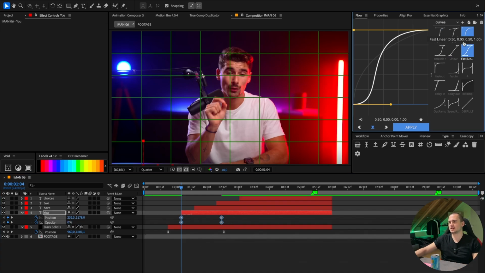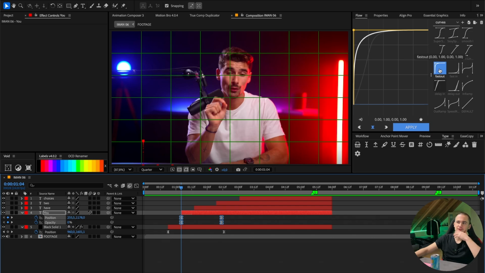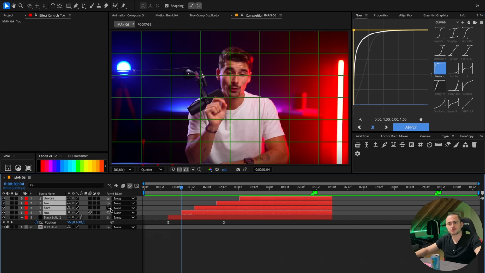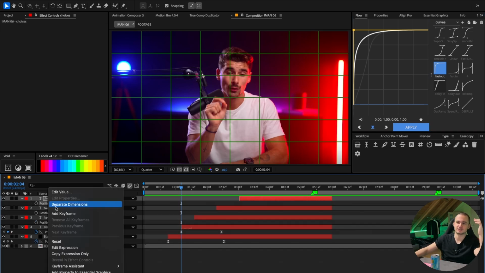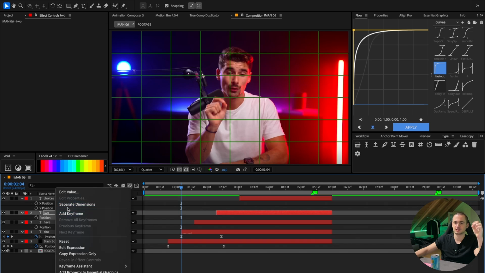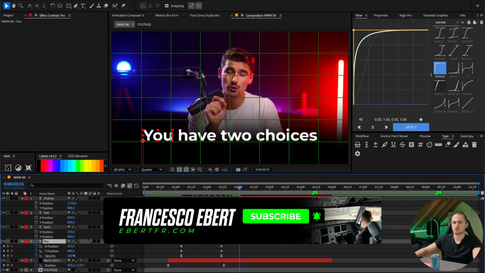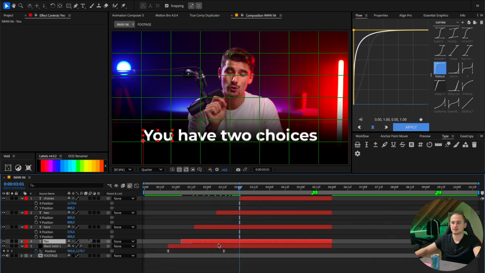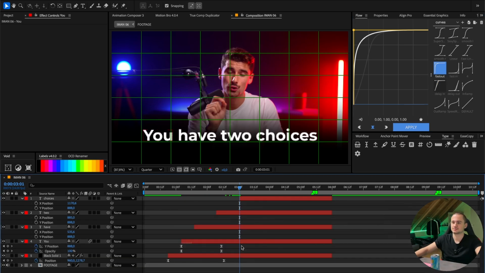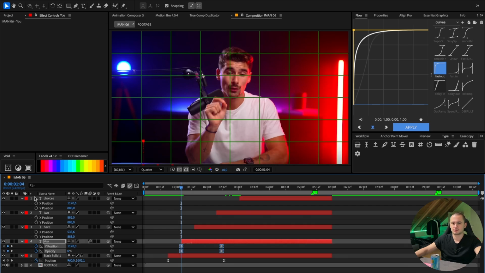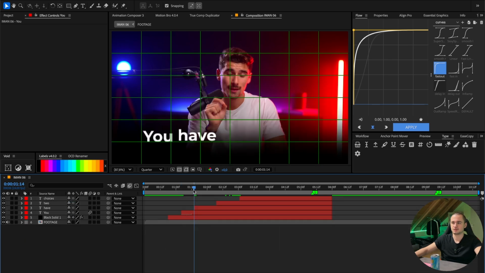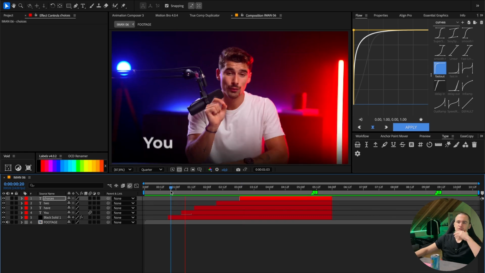Also go to the Flow plugin, play around with the easing. I will go with the fast out easing. We also have to make sure to separate the positions. Just press P and then separate the dimensions. It's important so we don't copy the wrong position. So we don't want to animate the X position, we only want to animate the Y position. Like this. Apply the fast out easing, go to the beginning and copy them. Then you can copy it to the rest of the words. So now it looks like this.